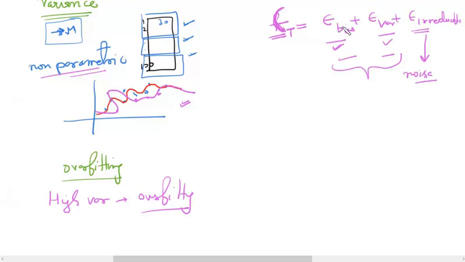Now these two errors usually have an inverse relationship. If you try to decrease the error due to bias, the error due to variance usually increases, and vice versa. So it is very difficult to minimize both of them together. There is a sweet spot somewhere in the middle where both of them take a smaller value, and that is what we try to identify. We do that using a process of cross-validation, which we will discuss in a later video.